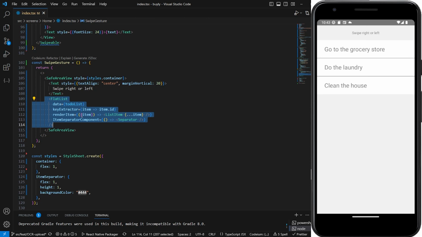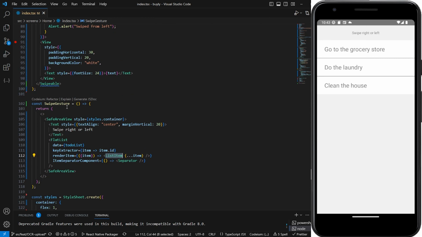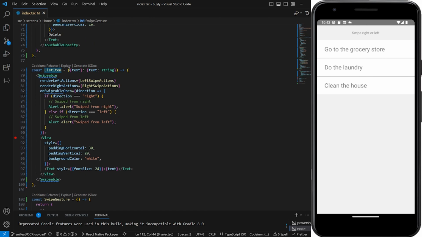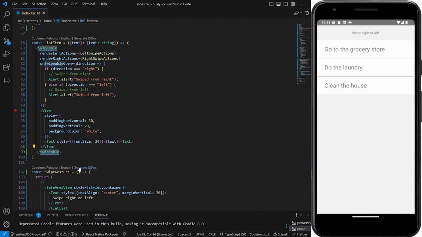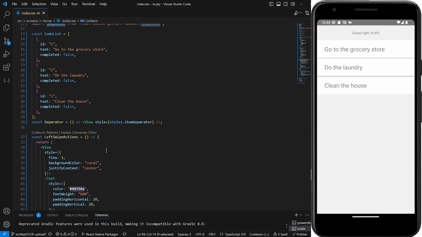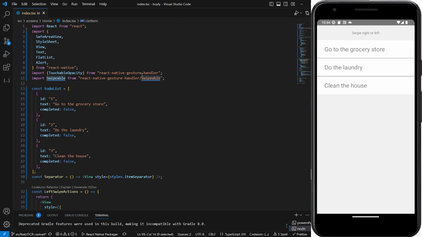The only difference that we did here is that our render item, which is the item that we are rendering, has been wrapped in a swipeable. The swipeable is a built-in API from React Native gesture handler. So this is how I import it. Also, by the way, I'm using React Native gesture handler version 2.3.